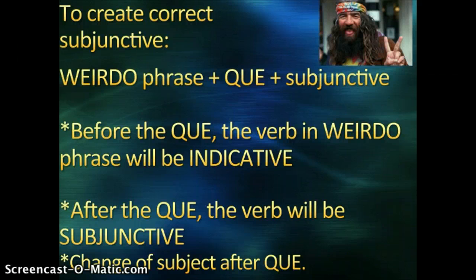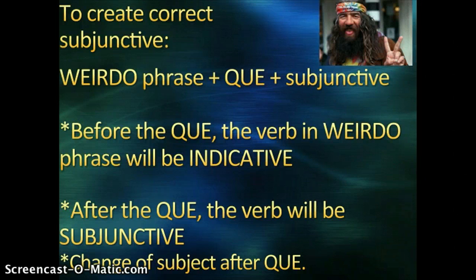The doctor recommends that Juan changes his diet. The doctor is the subject before the K in the weirdo phrase. Okay, the doctor recommends. Then you have the K, that. Juan changes his diet. Juan is the subject after the K. Juan changes his diet, it could be its own sentence. But because the doctor is imposing his wishes over Juan, therefore Juan changes his diet must be in the subjunctive.